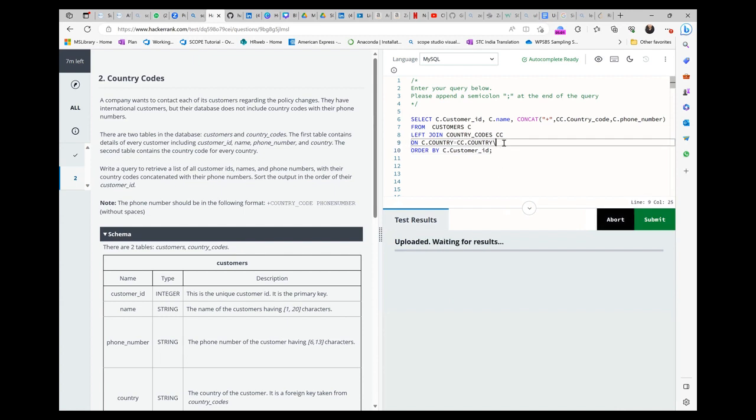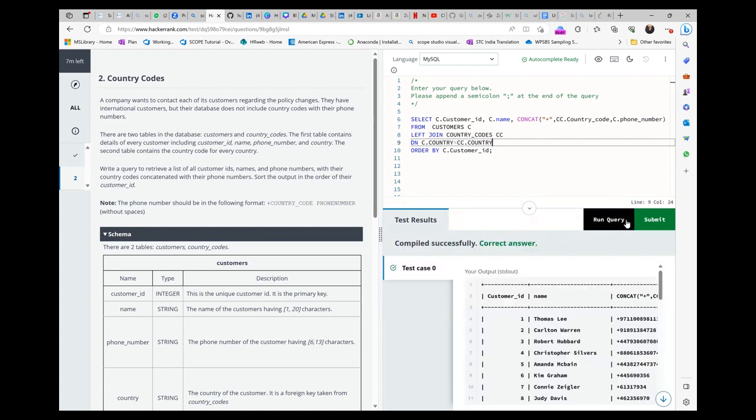Run this with me. Whosoever had these questions, tell me if you are able to solve both of them or not.